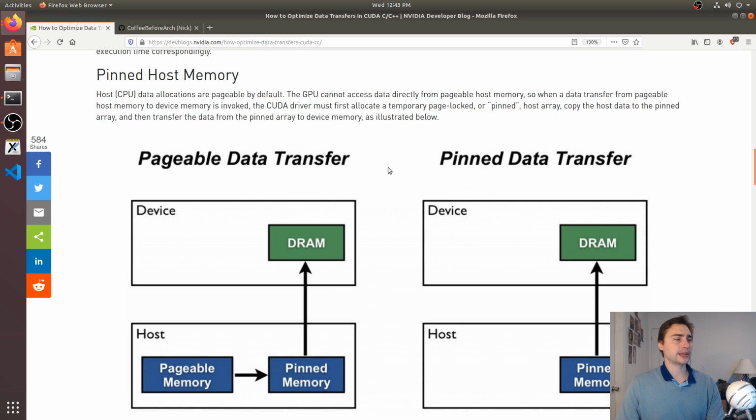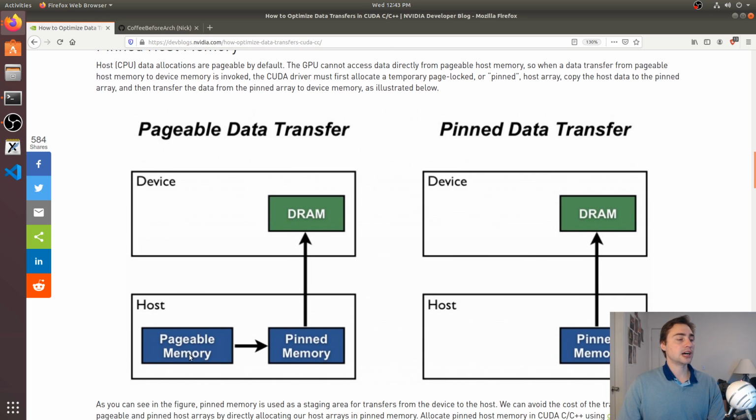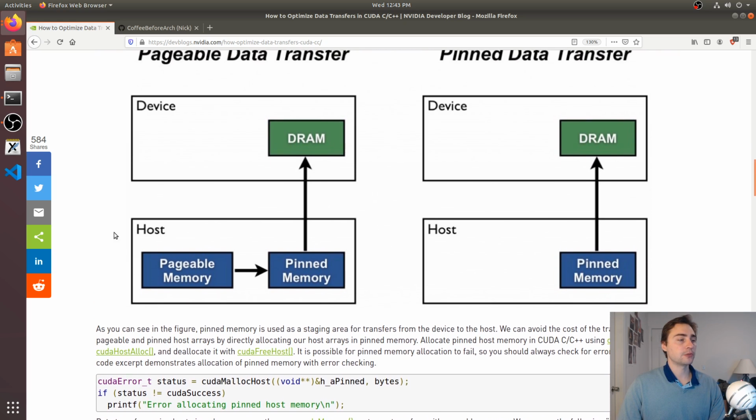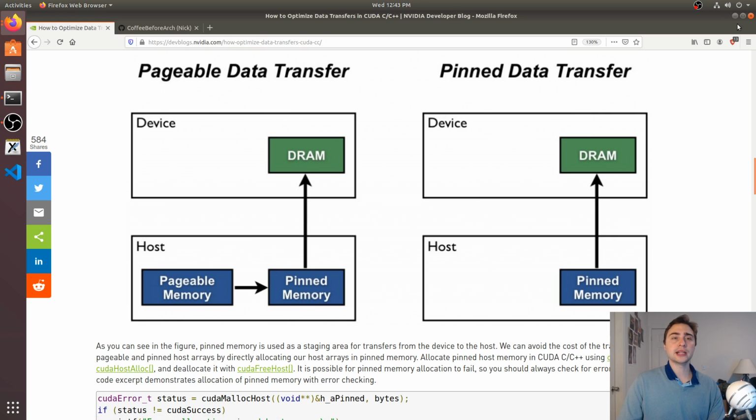So what ends up happening is that we have to do a copy from this pageable memory into pinned memory before we can even transfer it over to the GPU. The same thing goes for transferring it back to the CPU from the GPU when our computation is done. This can cause some overhead. One of the things we can get around this with is by using cudaMallocHost.